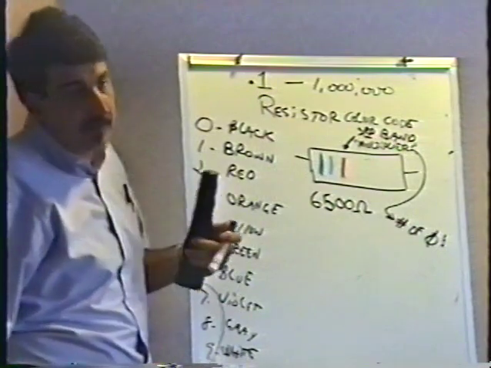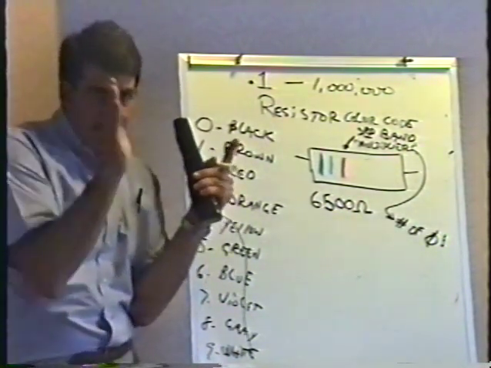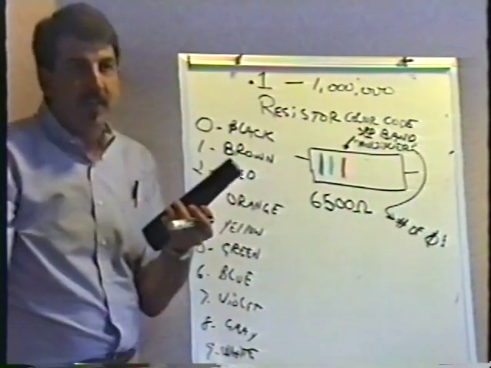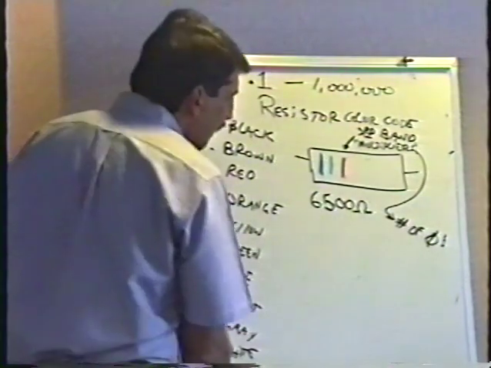999 ohms. Yeah, 1,000. 999 ohms. So unless you want to have a resistor that's this long just so you can put all the zeros in there, somehow you have to do it a different way. And so this is the way we do it. The third band is the multiplier band.